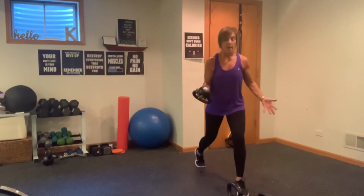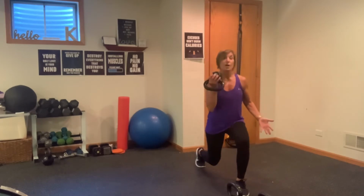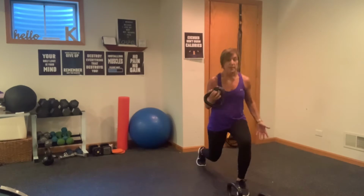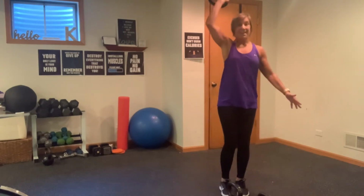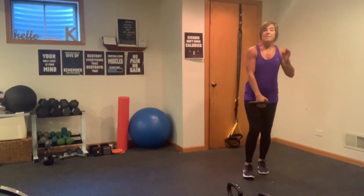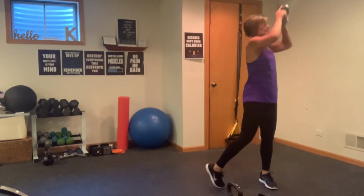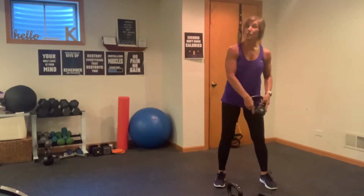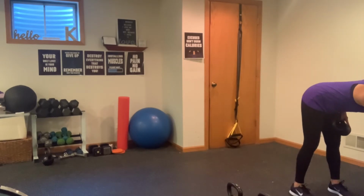So it's one, two. Now after three, curl, step in and press. And then you're gonna go back to those three curls like this. Hold on three, push, press, and up, okay? So you got 40 seconds on the right side. Then you're gonna go into a reach across and pivot press. So it's all in one fell swoop. 40 seconds, and then we're gonna do everything on the opposite side. And then we've got a power move, which I will show you then.